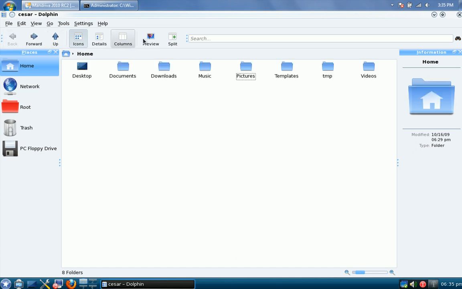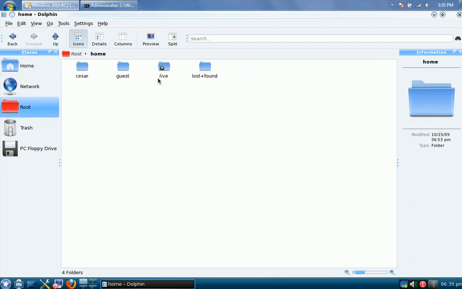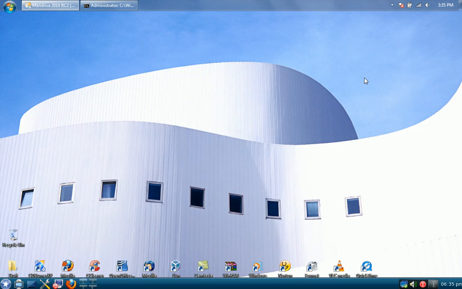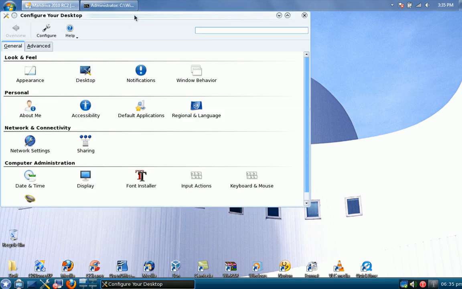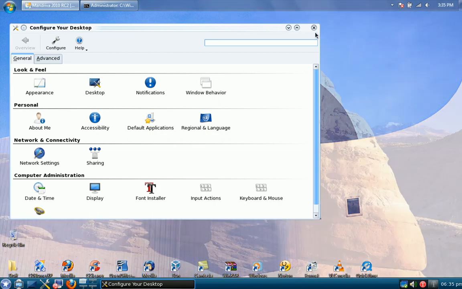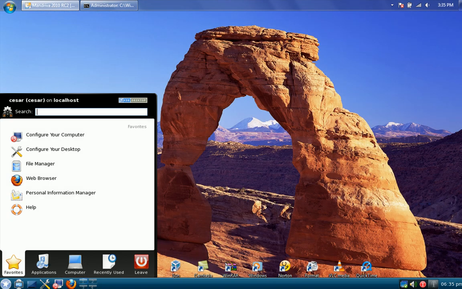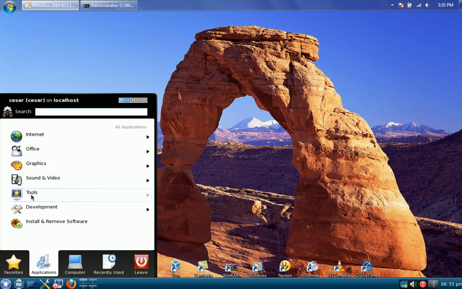There would be pictures if I had any. Basically this is where everything will go. I could go up and see guest or mine. And that's basically it. I can configure some settings here. And basically any program that runs on Linux will run here, coexisting with Windows 7.